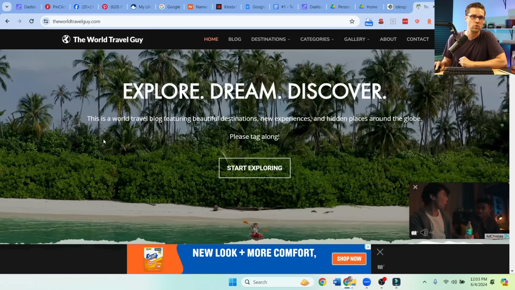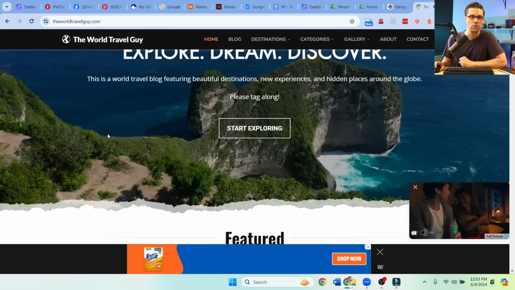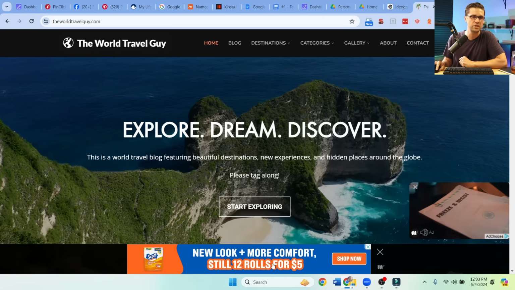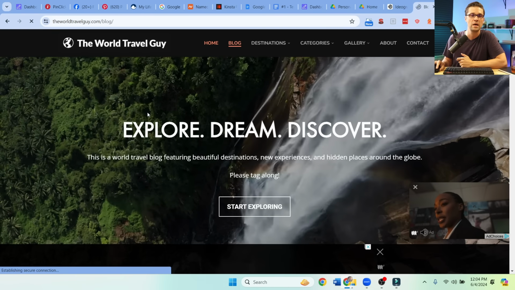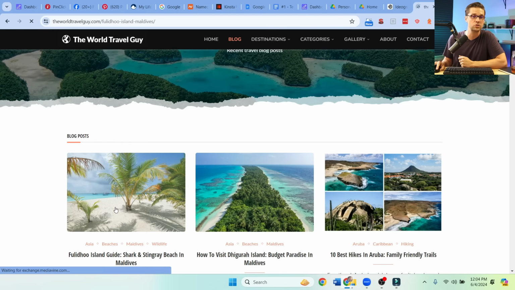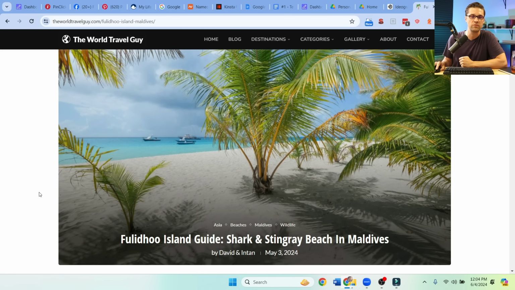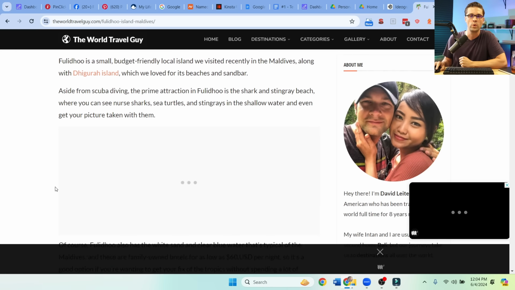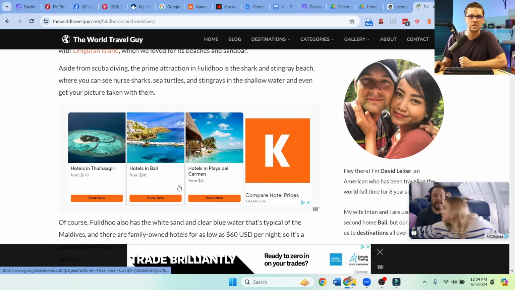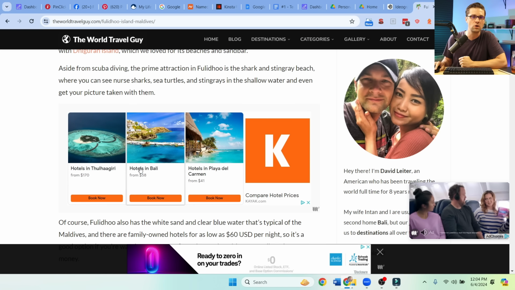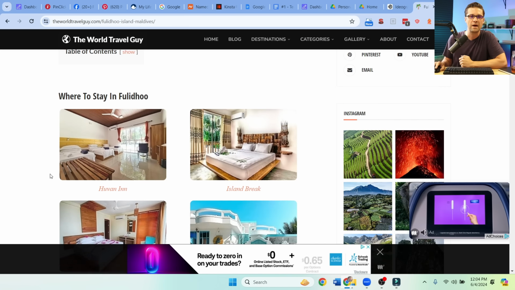So the World Travel Guy is a great blog. Look down here, right in front of our face, we have this advertisement. If we come to their blog, I'm sure we're going to find more things. I'm curious, do they do any other type of advertisement? So this is a full width website. Oh, okay. Full width featured image. It looks nice. And then we have the sidebar. I mean, there's ads all over the place. This is probably how they're making money.